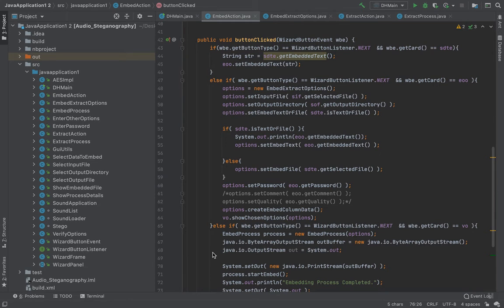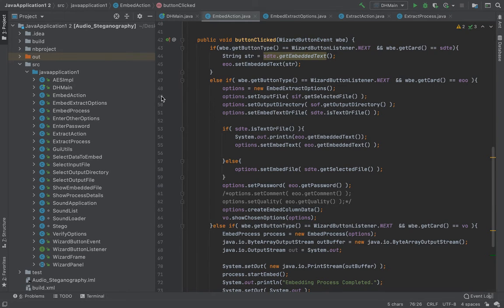Good morning, everyone. I'm Aditya, and my project title is Embedding Data Secretly in Audio File with AES Encryption. My project supervisor is Mr. Imran Khan, and I'm a cybersecurity student.